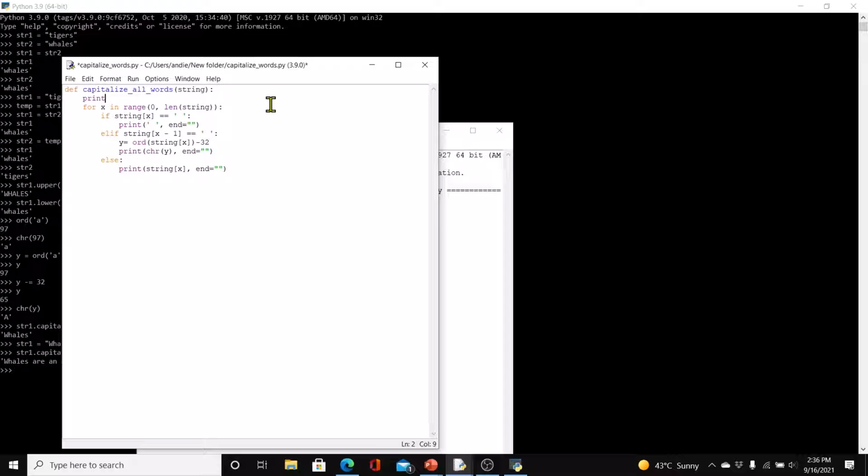So I can say print chr of ord of string of x minus 32, comma, end equal to, then close.